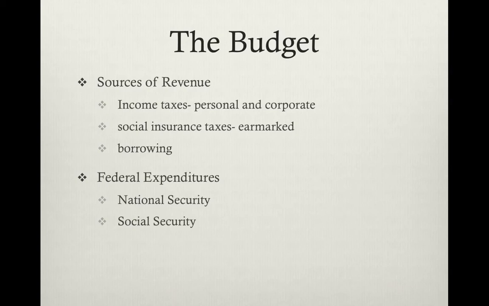So corporations also pay income taxes. They don't yield as much revenue as personal or individual income taxes. They once did, but there is a corporate income tax also. Social insurance taxes or Social Security taxes are earmarked especially for Social Security, Medicare, Medicaid, stuff like that. Social insurance taxes are deducted from employees' paychecks and matched by employers up to a certain amount.